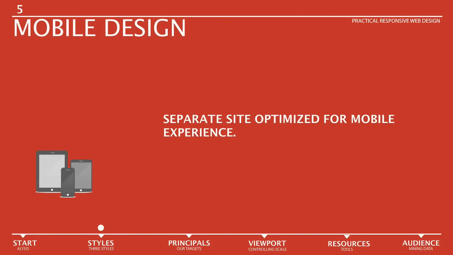And then there's the mobile website. So I mentioned earlier, this might be a completely separate site that detects a device, not a screen. It detects a device, a smartphone, for example, and it will present itself optimized for that smartphone. So it's got a lot of functionality, interactivity. Some sites may be very simple in that they'll just display, say for example, a restaurant may just display the hours, the address, and a phone number that you can click and call. But this is all you need if you're mobile.